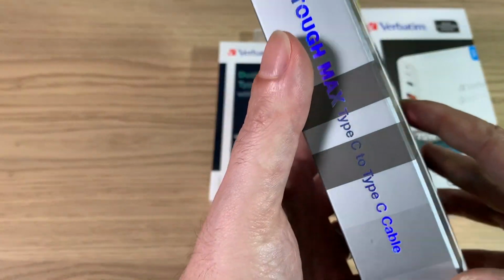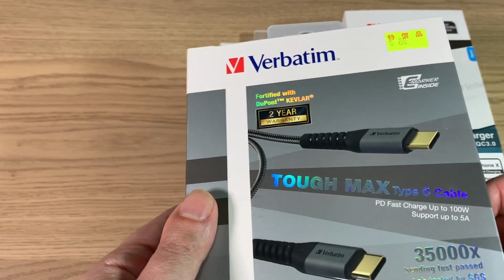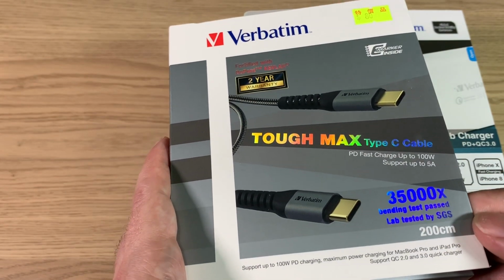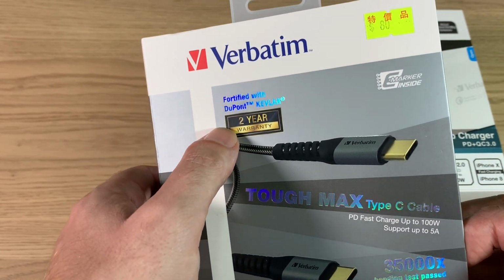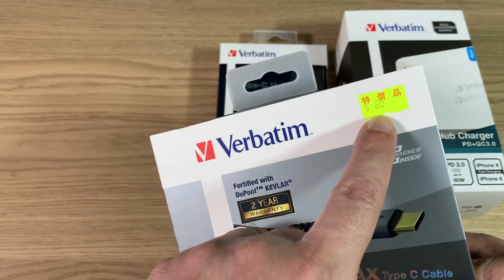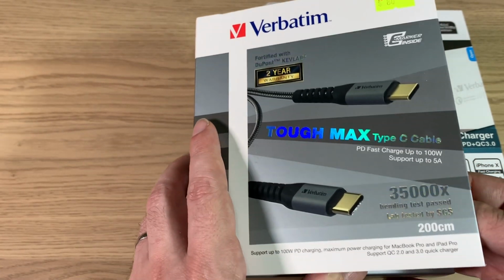So therefore, consider getting a Verbatim. Normally we would say stay away from overpriced brand name ones. They're probably all the same. But in this case, this is a power one. Yeah, you probably should stick with a brand name. And so this one claims that it has Kevlar in the cabling. It's got a 2-year warranty. That's probably the most important thing. And it's from a real brand name. Here in Hong Kong, this is the 2-meter long one. It goes for 80 Hong Kong dollars, which is about slightly more than $10.